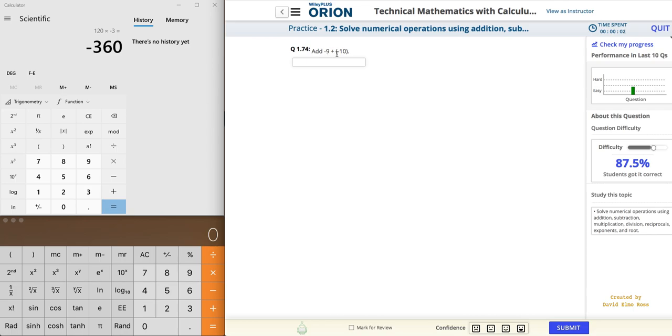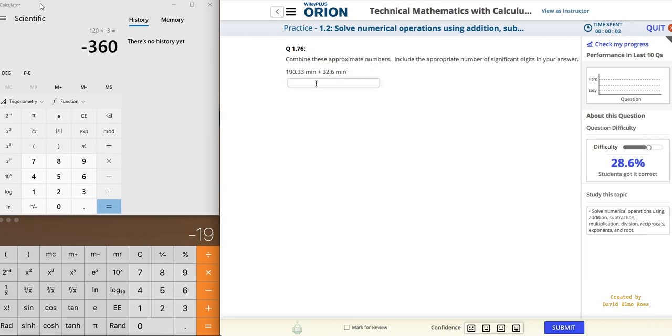And this time we're adding minus 9 plus minus 10. So let's do it this time on the Mac calculator. So we're going to hit 9, change sign, plus 10, change sign, and we get an answer here of minus 19. So let's put in our minus 19 and say, yes, I know it. And again, we get the green box saying this is true. Now notice what it's doing over here. It's timing each of these things that we're doing. And what that means is it allows us to show how proficient we are in doing these kinds of things.